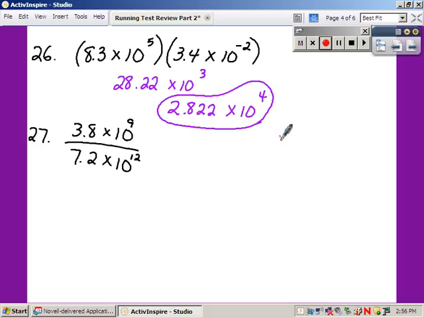And likewise for this one, I'm just dividing, so I'll take 3.8 divided by 7.2. I get 0.528 when I round it. Times 10, and I subtract the exponent to the -6. So here, I'm going to move my decimal point 1 place to the right, so that it'll be 5.28 in correct format. Because I'm moving to the right, I subtract from the exponent. So -3 minus 1 is -4.